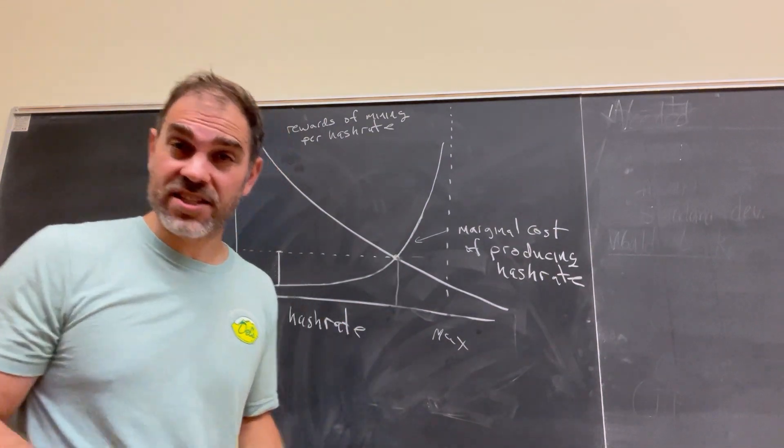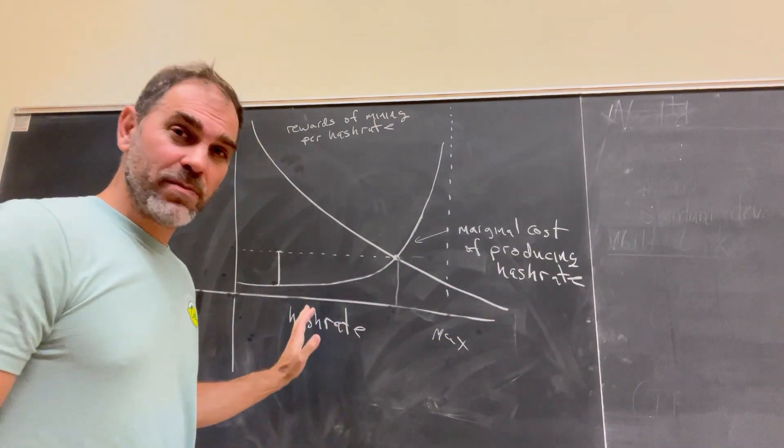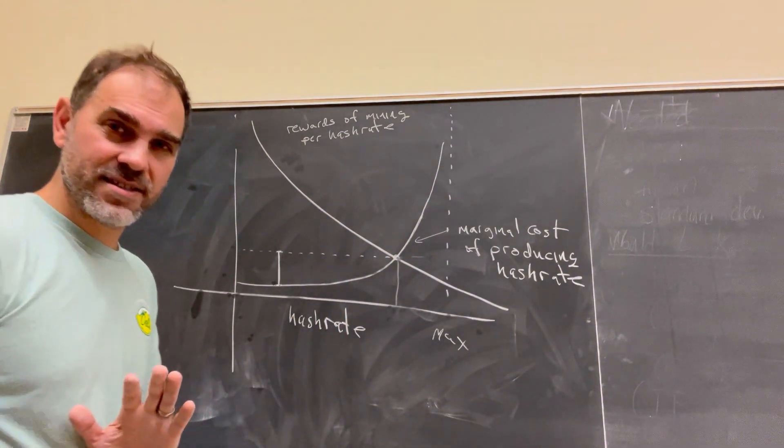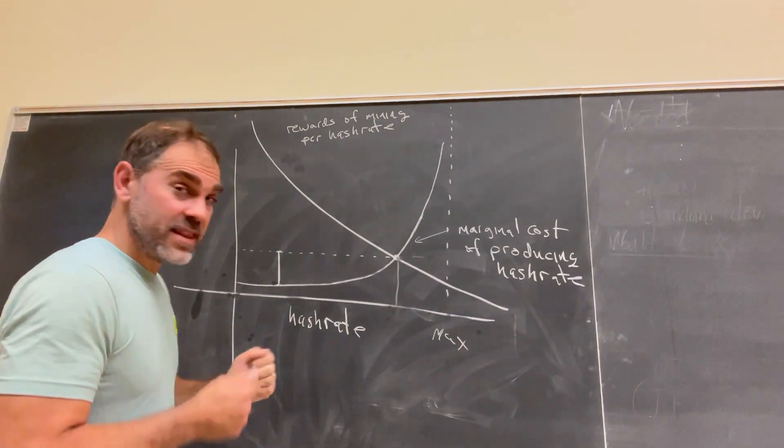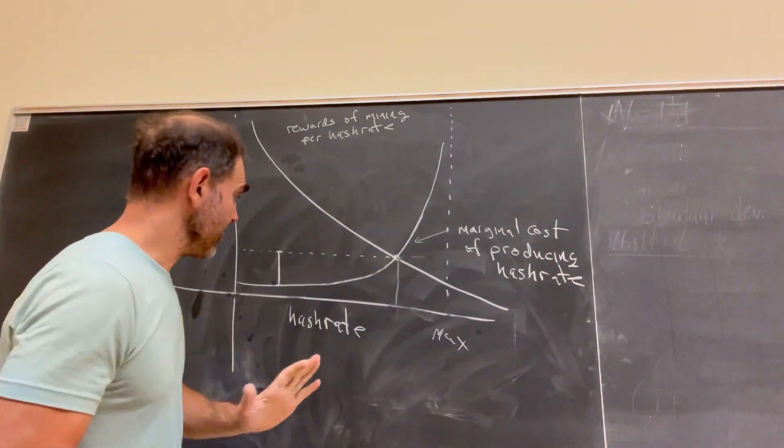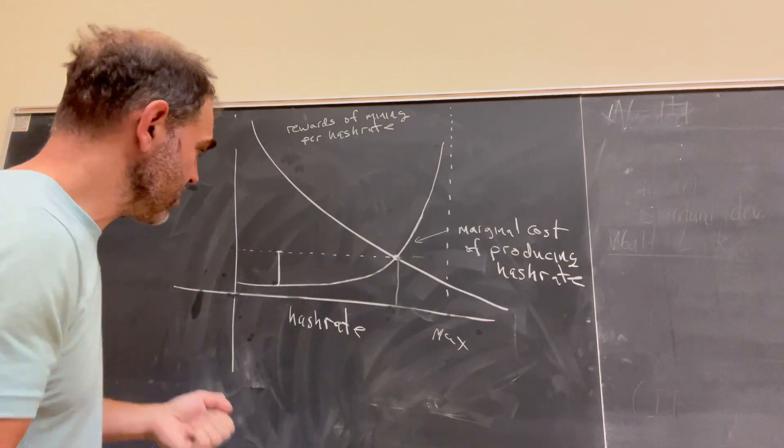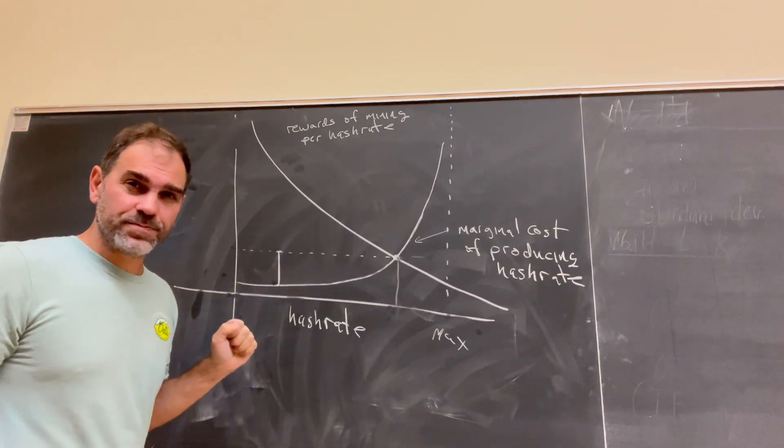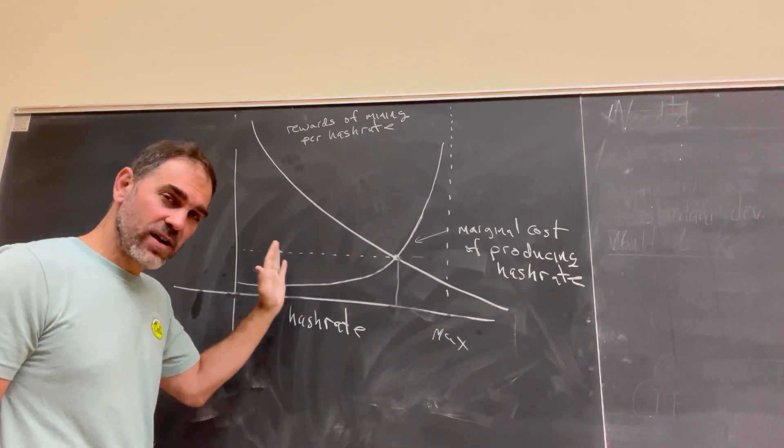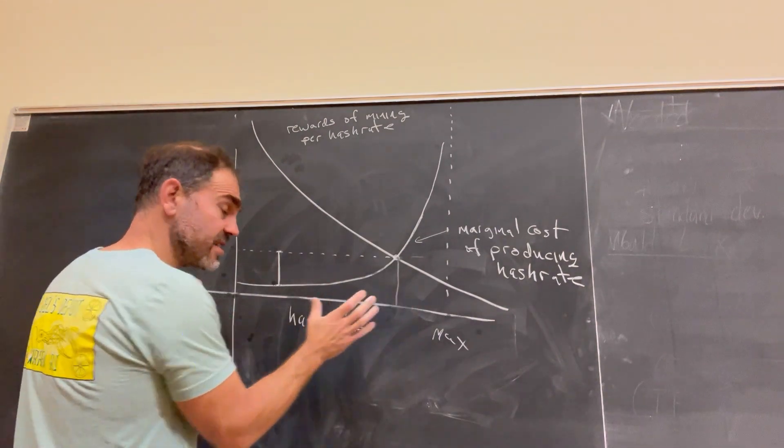Now, I think this is the main security assumption in Bitcoin, that most profitable miners, if they're making healthy profit, are not going to participate in an attack, right? And I think this is a pretty good assumption, and this is the assumption that people are making when they say it's impossible to attack the network. It's never impossible to attack the network, because I could, if I had enough guns, I could hold enough guns to all these miners' heads and tell them to attack the network. It's theoretically possible, but it's very unlikely that you're going to convince a large portion of profitable miners to go and attack the network, right?